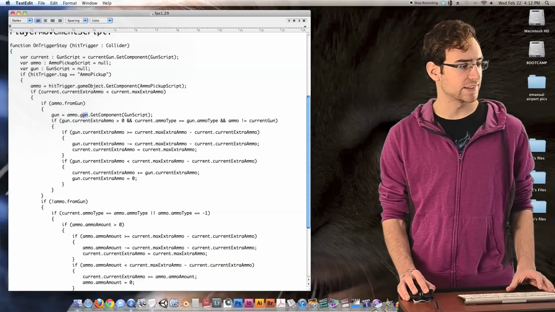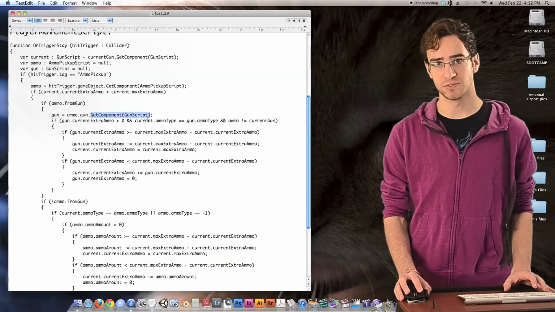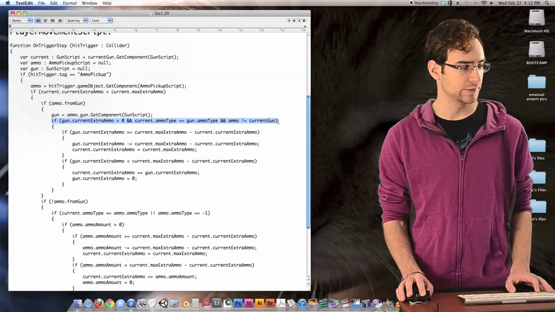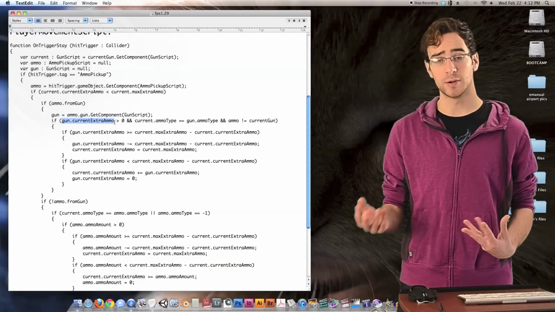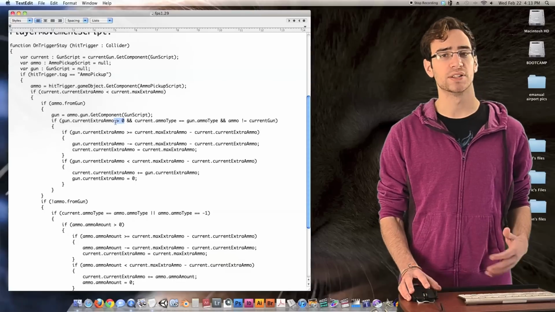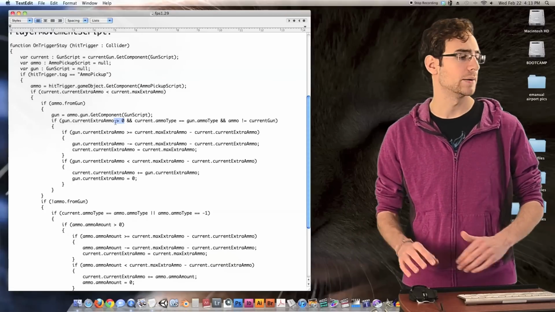So we're going to access that game object, and then we're going to get component gun script, and we're going to save that gun script directly. All right, so now we have an if statement with a couple of conditions in it. So the first condition is that gun.current extra ammo, or the gun that we want to pick up ammo from that's laying on the ground, has more than 0 bullets in it. So if there's nothing in it, then we're just going to skip all this and move on because there's no ammo to be picked up.